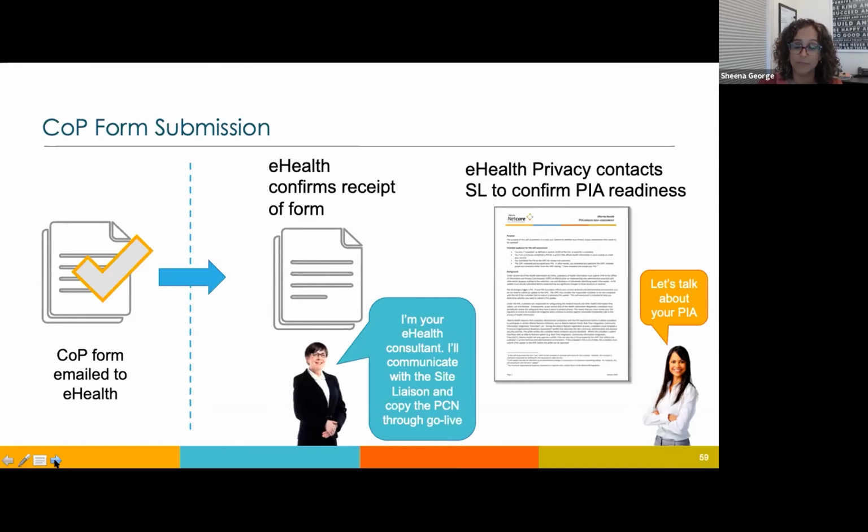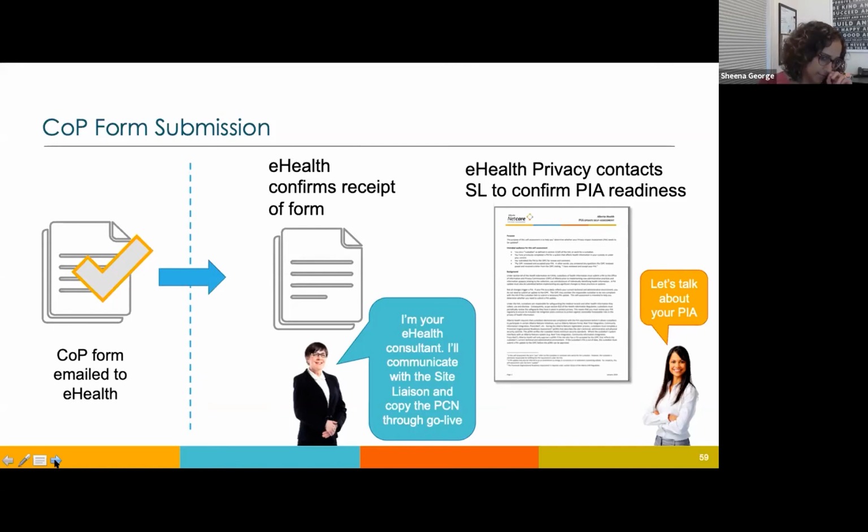What they do is a free service, and it's a risk assessment service. That risk assessment helps you determine if you have a minor or a major update for your PIA. The benefit of that is it helps you understand if you need to hire a privacy consultant or not, or if you're able to move through with what you have already.